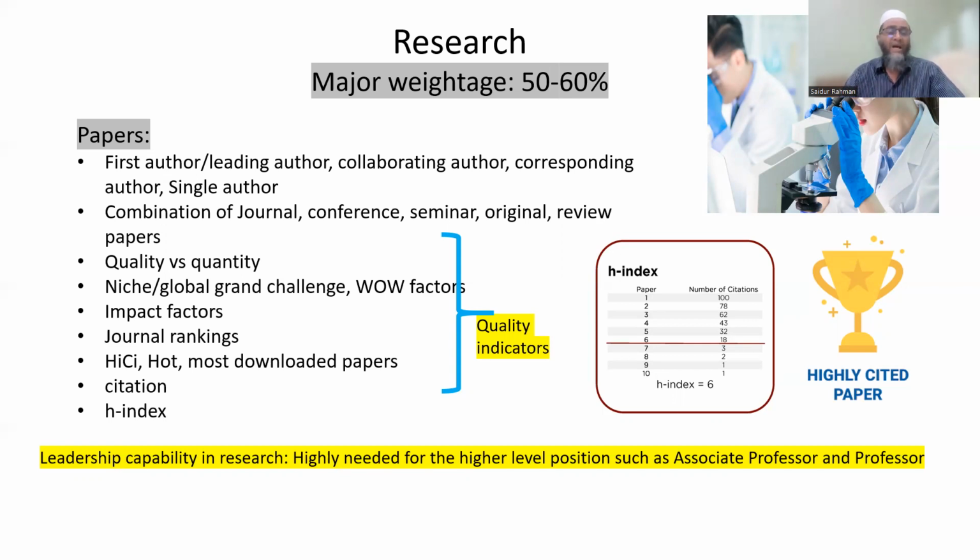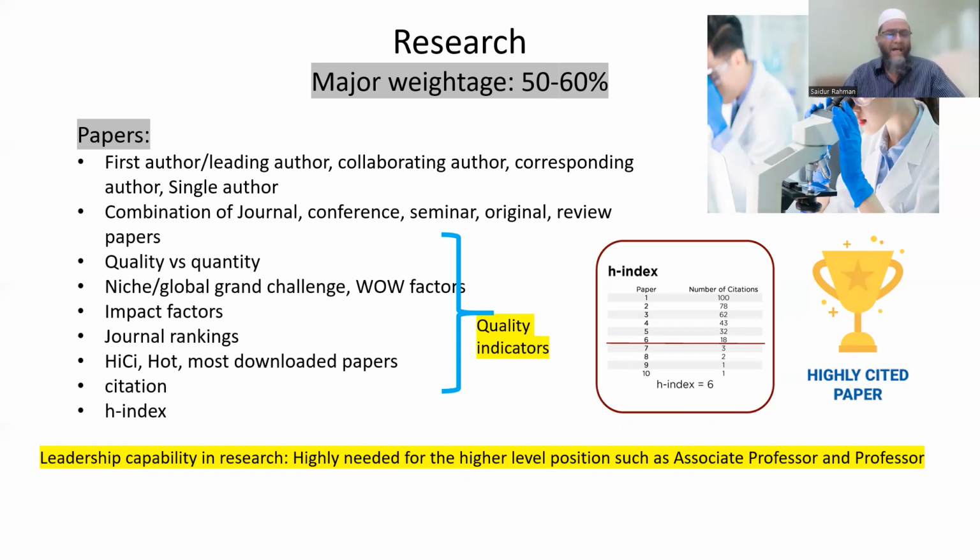At the same time, numbers are also important. In my view, quantity with quality is very, very important. If you can maintain quantity with quality, that will talk for you. But at the same time, I think the number of papers, quantity, is also important along with the quality. Sometimes in interviews, sometimes in the promotion criteria, if you don't have enough number of papers, for example, to be a professor, you need 15 papers. So that's why quantity is also important.